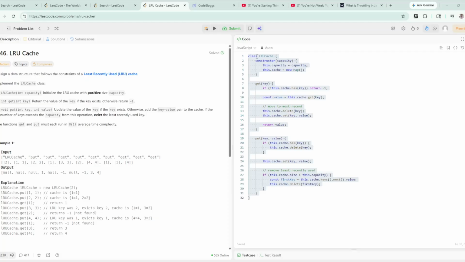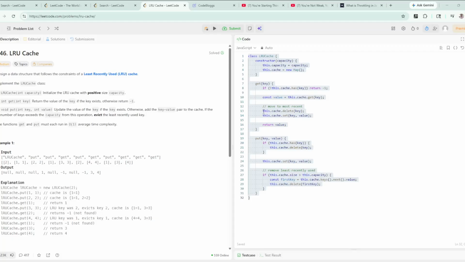LeetCode uses var in their answers, but I actually use a class here to declare the LRU cache, and so I use a map to store the key value pairs because it ultimately just preserves the order. So when a key is accessed, I delete and then reinsert it to mark it as the most recently used. So if the cache exceeds capacity, I remove the least recently used item. So how I created the map was here.